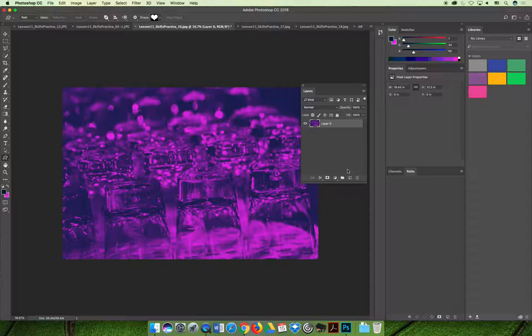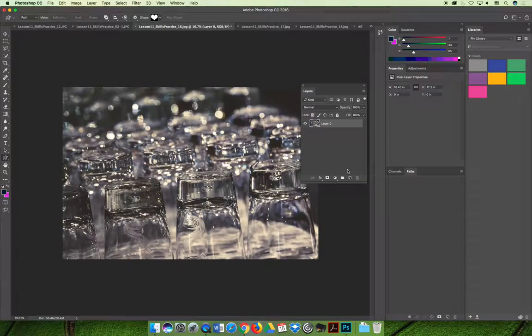If I was editing for another hour and then decided that I don't like the purple and the pink and I want to have two different colors, there's no way for me to get back to it and say, oops, I didn't mean that, let me try it again. However, I'm going to do Command or Control Z if you're on a PC to undo.